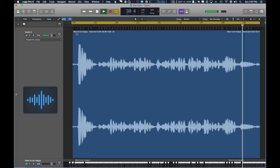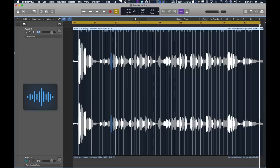Pretty cool, right? So now what I'm going to do is take this same solo slowed down and unswing it using a little bit of audio trickery. Check this out. This is that same solo, but I've taken every other note and stretched it to make it not as swung and to even it all out.